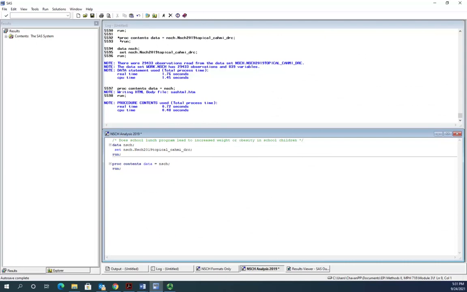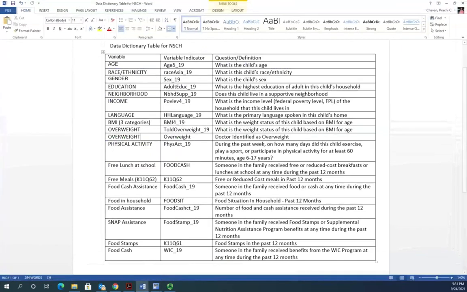Looking at all those variables, what we can do further is compile a data dictionary, which you can see on the screen right now, which includes all the socio-demographic variables along with the exposure and outcome variables. As we start thinking more about this question, we have to think about which of the variables are closely related to the exposure and the outcome, or which could act as a proxy for the exposure as well as the outcome.